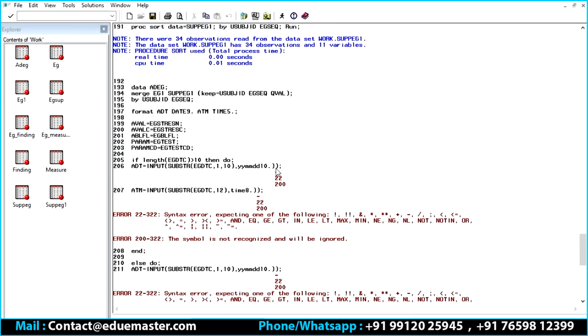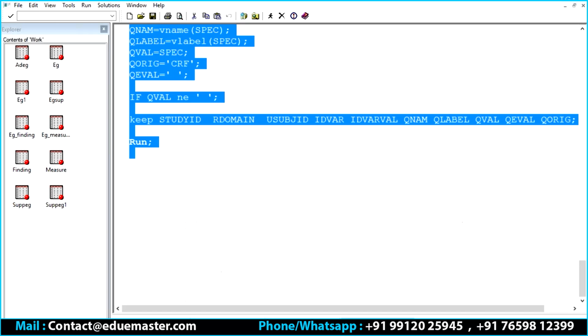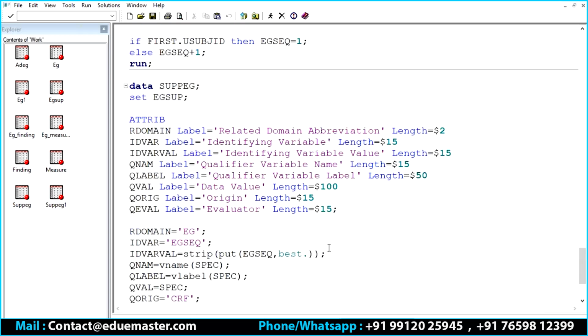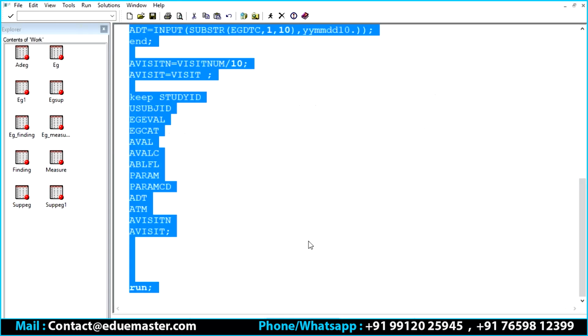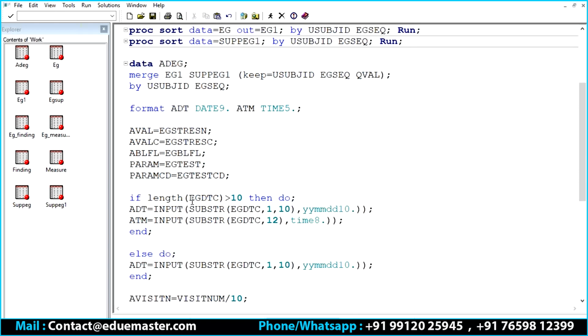There is some error here. Okay, we have given two parentheses, that is the error. See here. So here two opening brackets and three closing brackets.